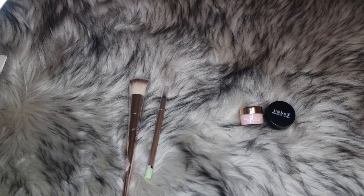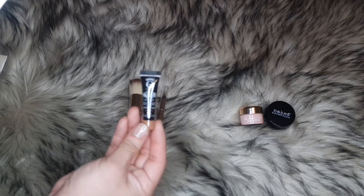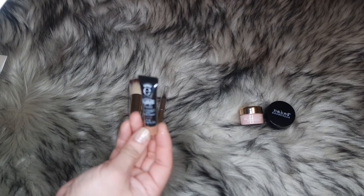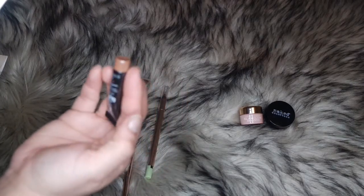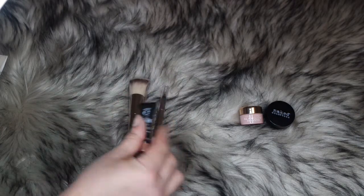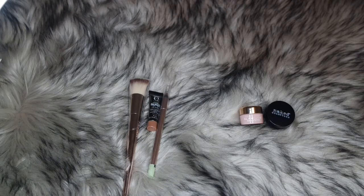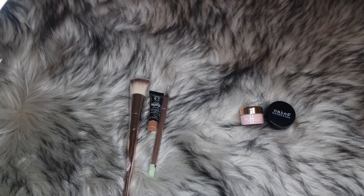The next item is a cute little one — it's called Galactic Lid Gloss by Iko. It's actually a cream eyeshadow in the shade Zodiac, which is a copper shimmer shade. I already have Iko's mascara. This one retails for $19 full size; this is a deluxe sample. It'll give you a glitter effect on your lids — perfect if you just want a natural shimmery look without a full eyeshadow.